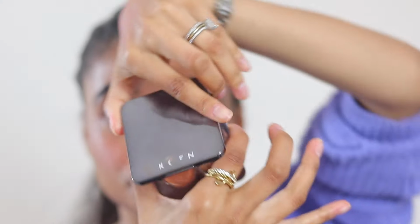Now that we have this open, we're going to go on with a little bit of this shade here. This is the Rowan Beauty eyeshadow palette in the shade Gold Lust. I'm going to take this shade here and just apply it in the middle. And then we're going to take this shade here, which is the lightest shade, and apply a little bit right in the inner corner of the eye. Do you guys like an inner corner highlight?